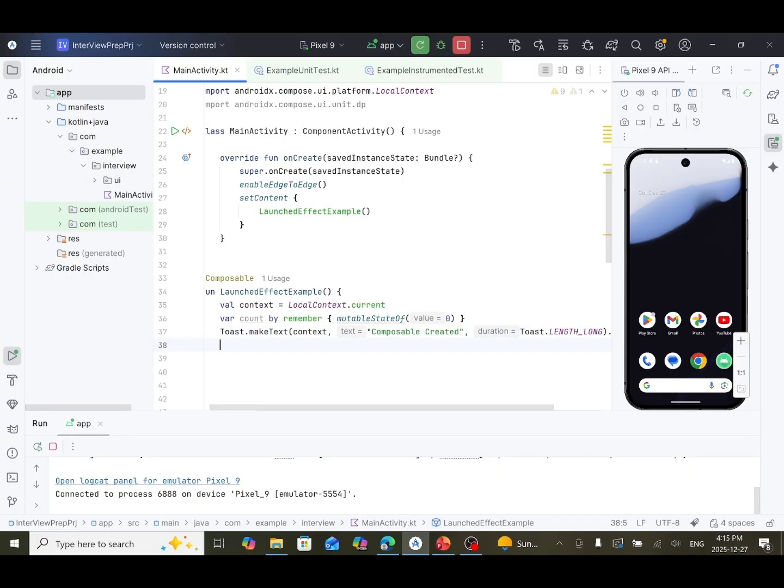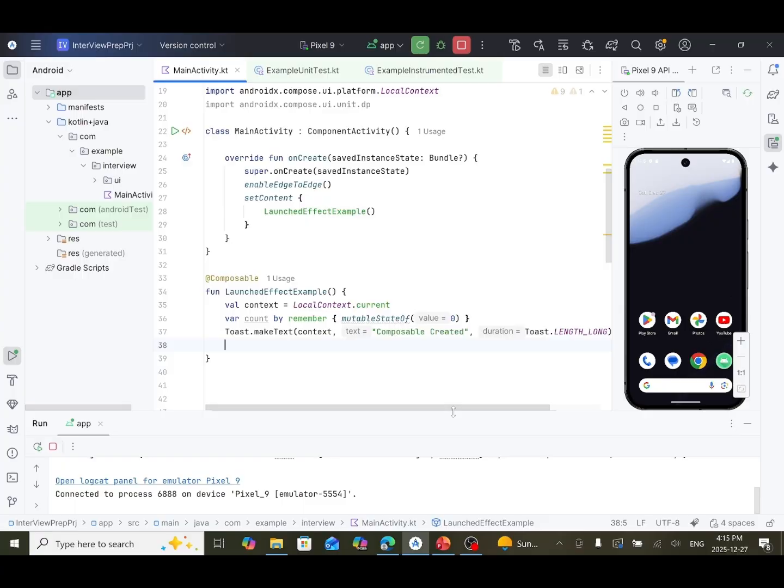Below that, I add a button that increments the counter when clicked.